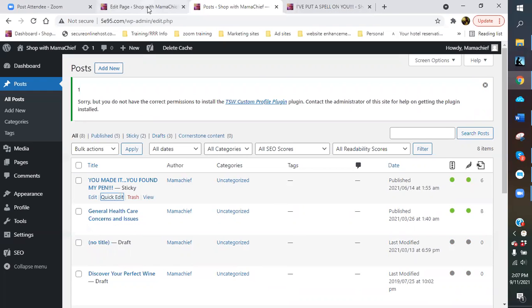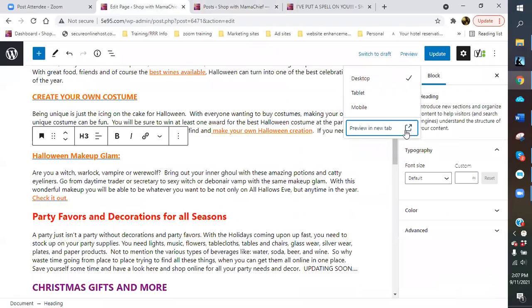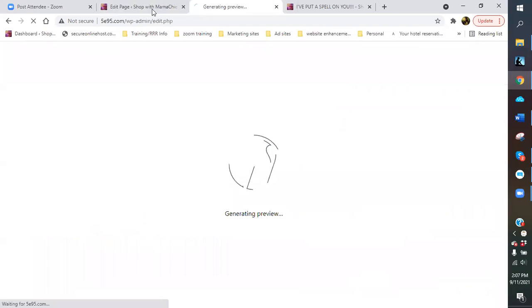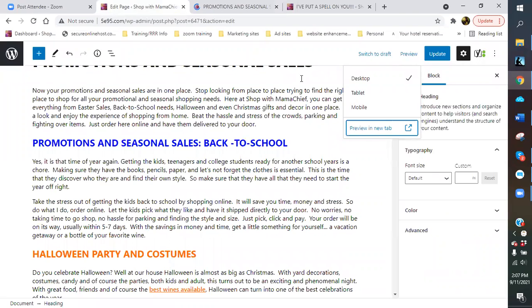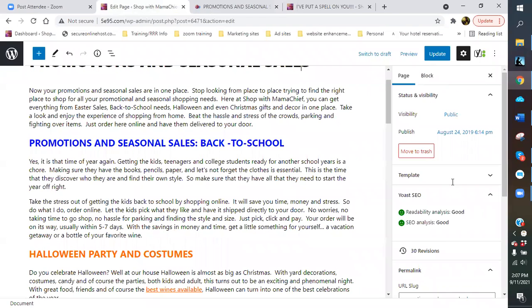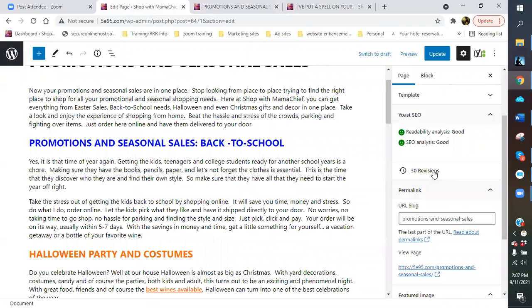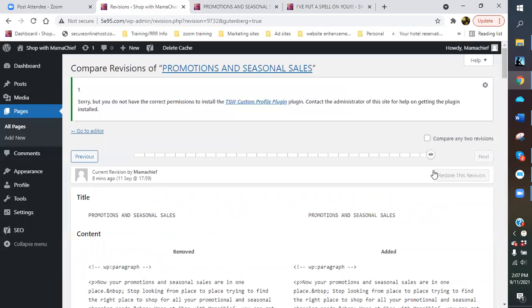So when you go to your edit page, over here you have your revisions right here. If you have a page that you want to revise to a previous one, you don't like something, or you can't remember what you changed, all of these are the different revisions and the dates that you did it.